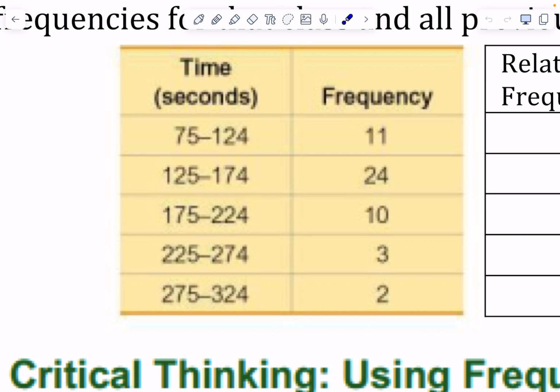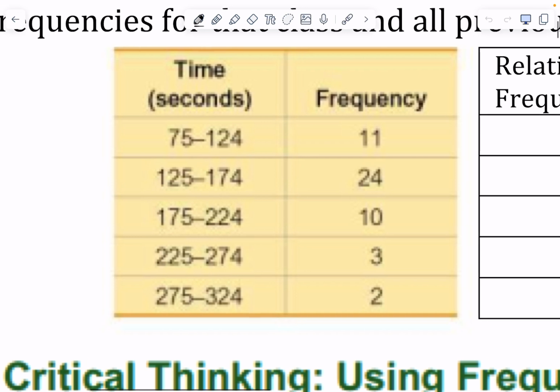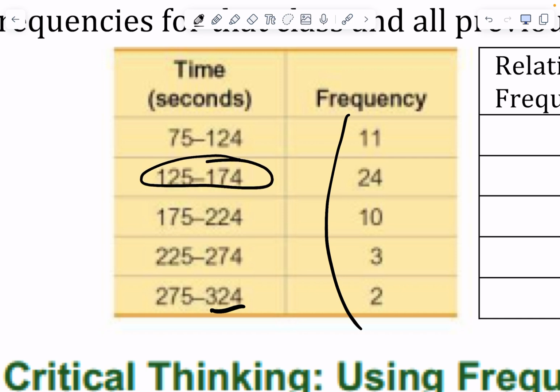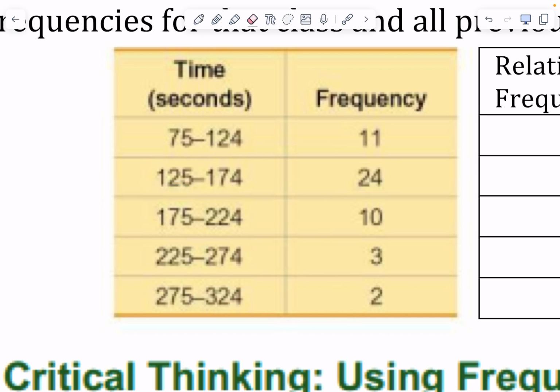Here is the frequency table that we set up yesterday. We did it by 50s, and we started with 75 and went all the way up to 324. And we did frequency of the number of times people had their orders within that time frame. So like we said, 2 to 3 minutes was about here, and that was the majority of people, right? Well, not majority. I guess 24 out of 50 is not quite a majority. But the highest frequency happened in that category, 2 to 3 minutes.